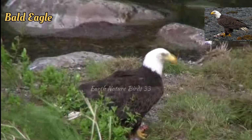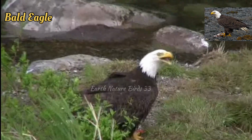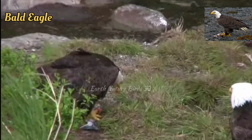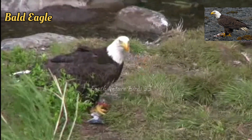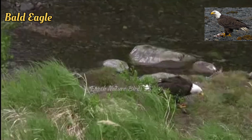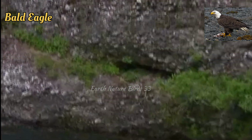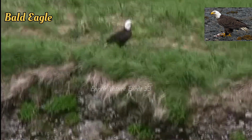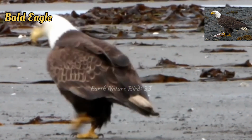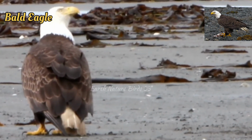Behavior: bald eagles are powerful flyers, soaring, gliding, and flapping over long distances. In one of several spectacular courtship displays, a male and female fly high into the sky, lock talons, and cartwheel downward together, breaking off at the last instant to avoid crashing to earth. Bald eagles frequently harass birds including ospreys and other eagles to steal their food, and occasionally do the same to mammals such as river or sea otters.